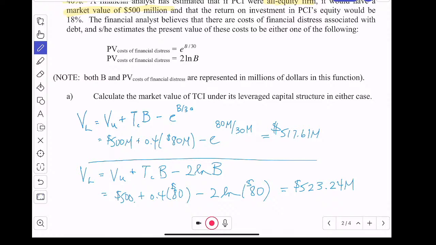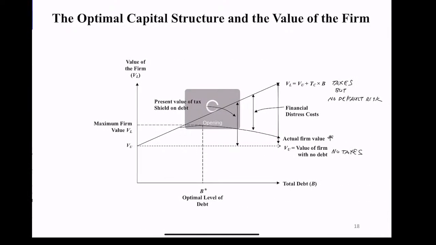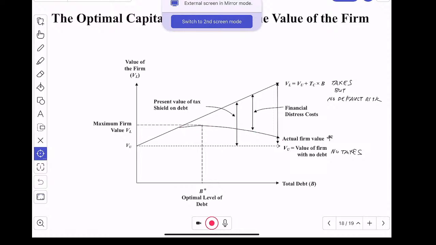All right, so these are two different functional forms. Let's notice something here. This is always increasing. This is a line. Now this is minus this function. What is the E function? What does the E function do? And then this one is the same sort of thing. It's a line and then minus this function. What does the log function do? What does it look like? Remember, we are looking for this. If there's an optimal level of debt, it has to go down after the line. It's going to go up for a while, but then this kicks in.